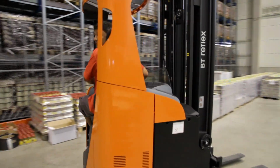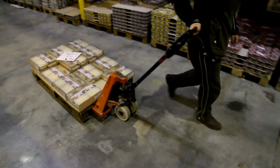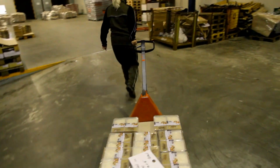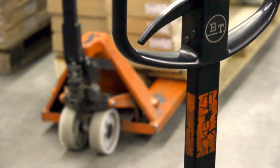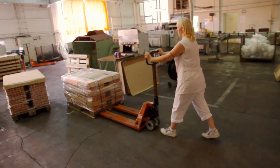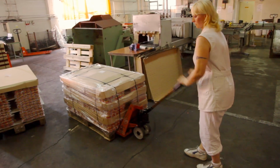Our cooperation with Toyota Material Handling started in 2005, when we began to use BT hand pallet trucks. Toyota suggested supplying hand pallet trucks on a long-term lease for the largest of our plants in Babice in 2006. We optimized the fleet, replacing a mixture of different suppliers. We agreed on a daily rate for each functioning truck and a number of standby trucks.